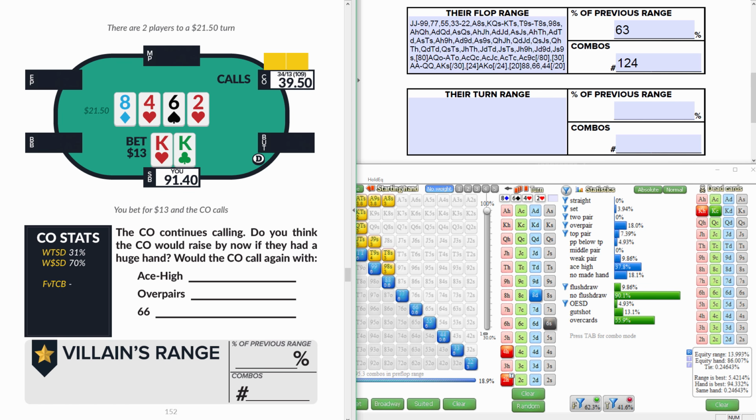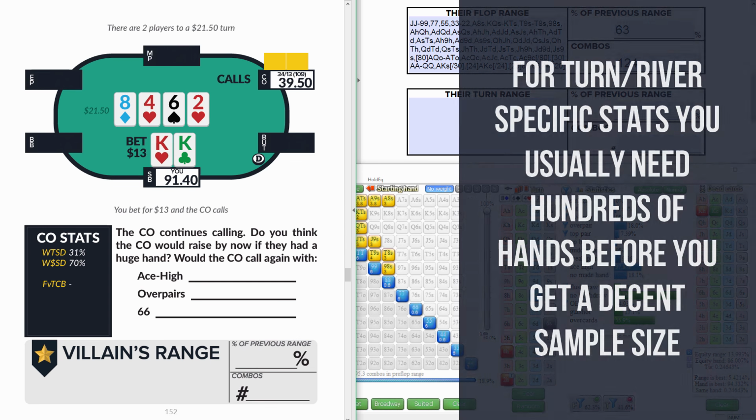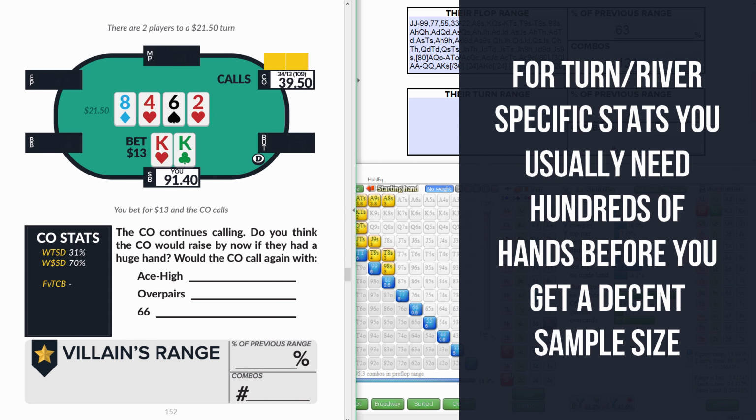So this is really important when you are not just looking at hands in real time, but also reviewing hands in your off session stuff, and you're looking at HUD stats, make sure you're always keeping sample size in mind, especially when you're talking about turn and river specific stats. When you're talking about someone who only has maybe 100, 150 hands, maybe even 200 or 250, that's not a big enough sample usually to have great information on turn and river specific stats, or even really detailed flop stats.